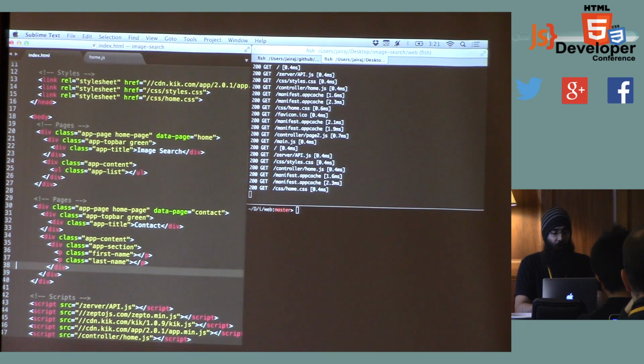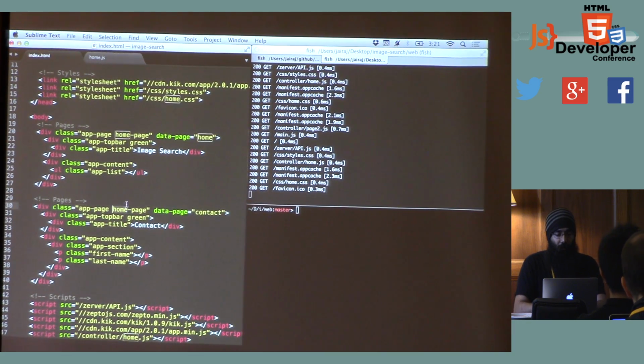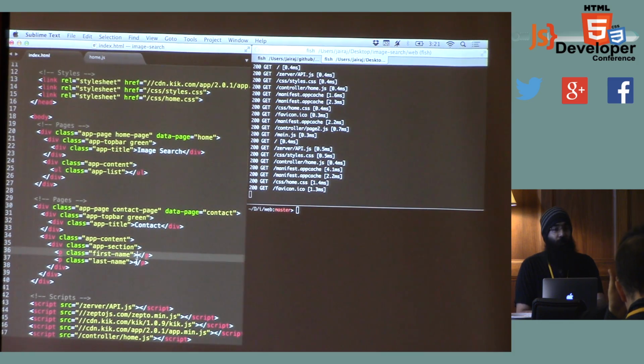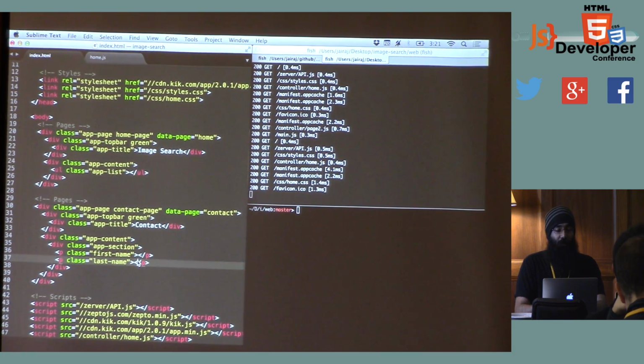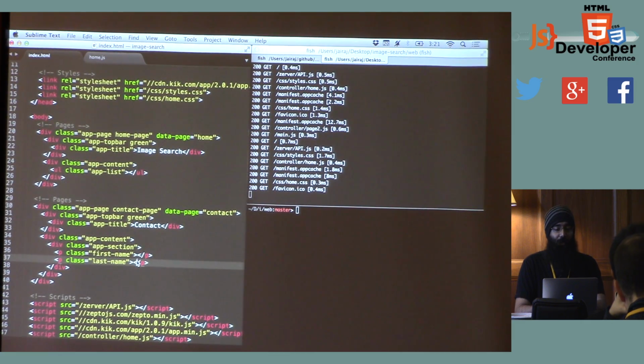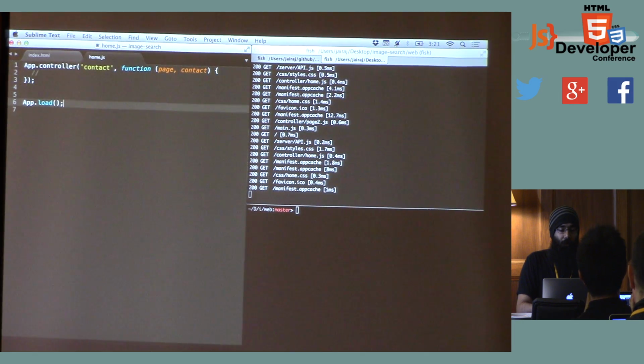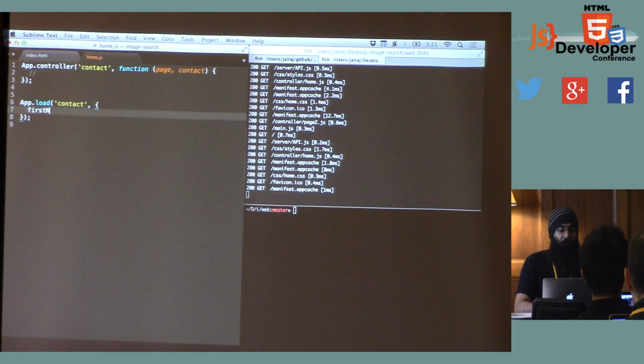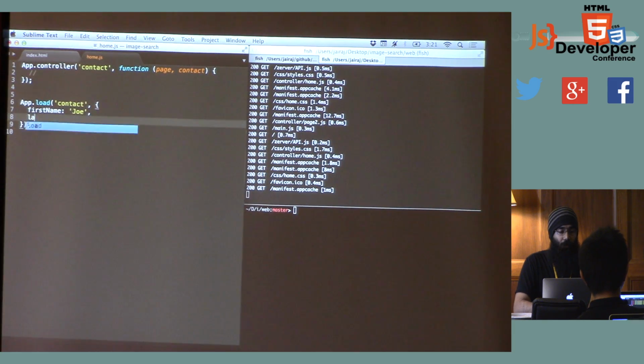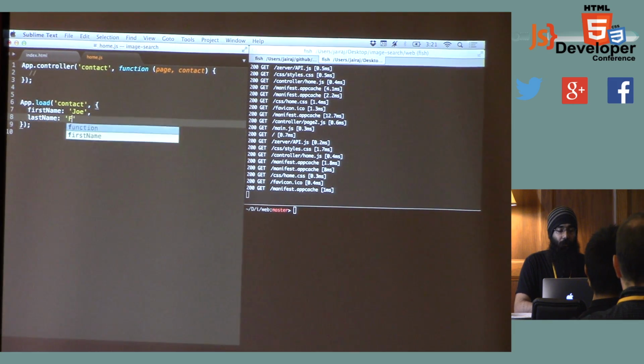Okay, so all I'm doing is I created a page. I called it contact. And it's got two things on it, a first name and a last name, right? I'm just going to pretend like that's the only thing about a person's contact that we care about. And so in here, I'm saying if I want to load a contact page, I have to give it a contact. I have to give it a person's first name. I'm going to call it Joe. And I have to give it his last name. Let's call it Fire.